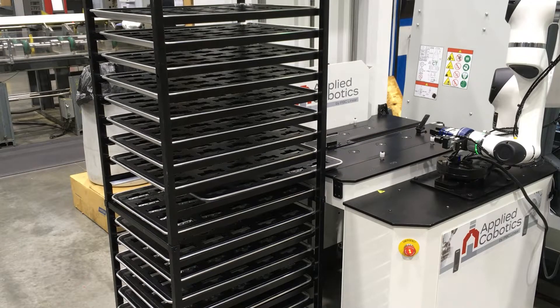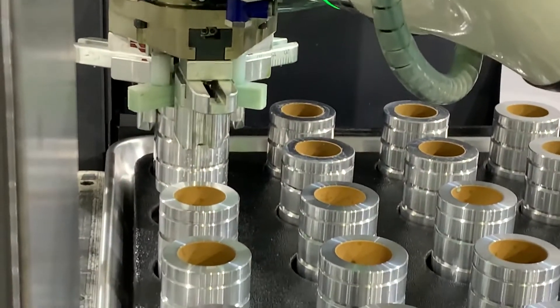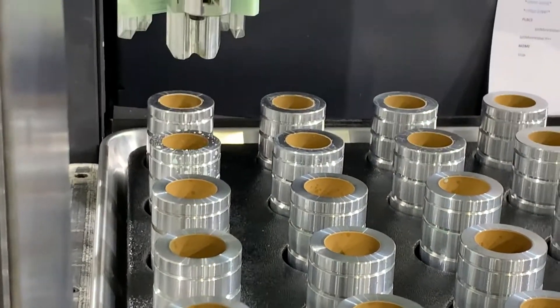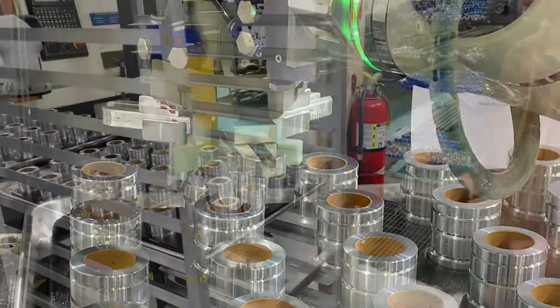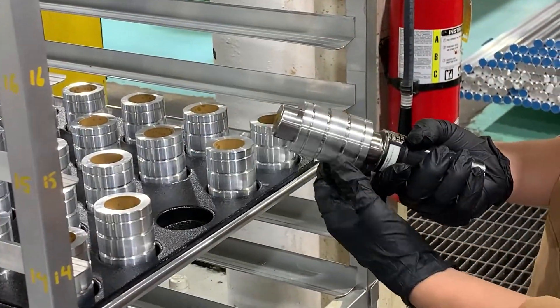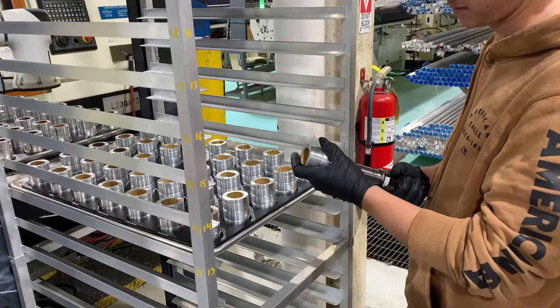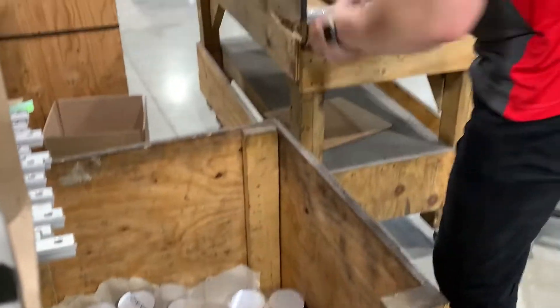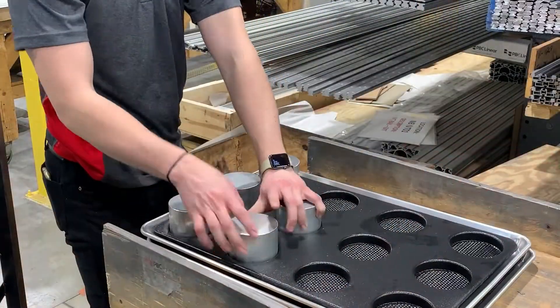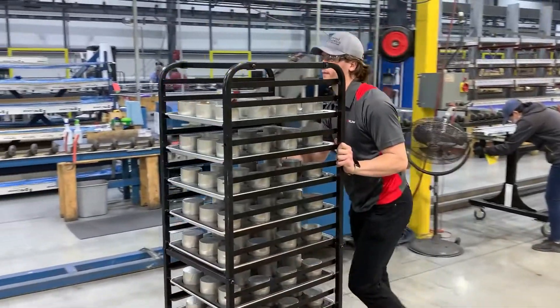We've seen half a day — 24 hours — of work time constantly keeping that machine fed. Once the machine's set up and running, they'll actually come by and check parts frequently, especially when cutting a high-tolerance part. We want to make sure we're checking those parts — load it up, take off, and then come back the next morning and you've got 400 parts finished. That really reduces the amount of time you have to spend on that job.